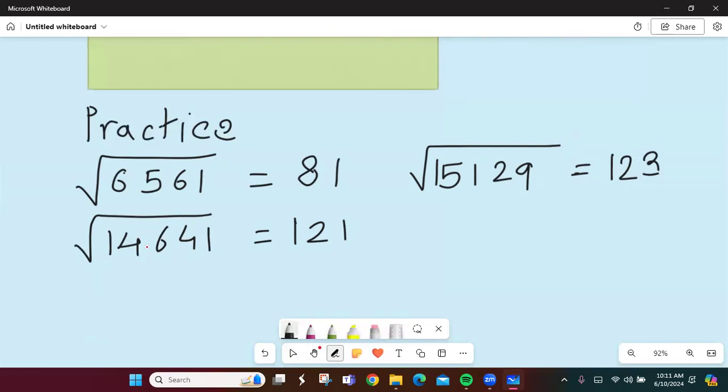So you can see how easy this method is. In your usual method, you do the prime factorization, make groups of prime factors, and for each group you write one prime factor and take the product. But that is a bit lengthy method. This is a short and sweet method. Try these problems. I'll shortly come with some more videos on tactics in Vedic mathematics to make your calculation easier and interesting.